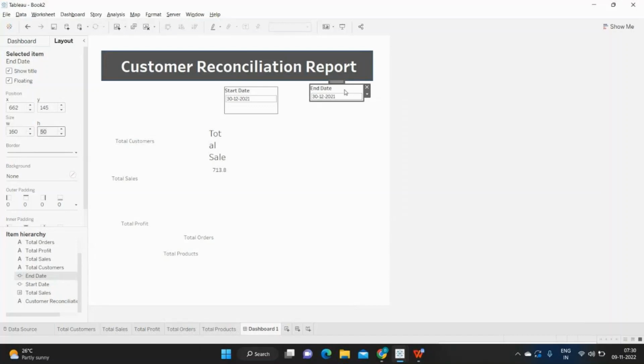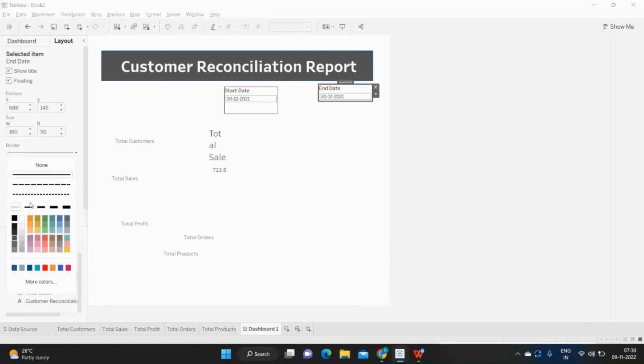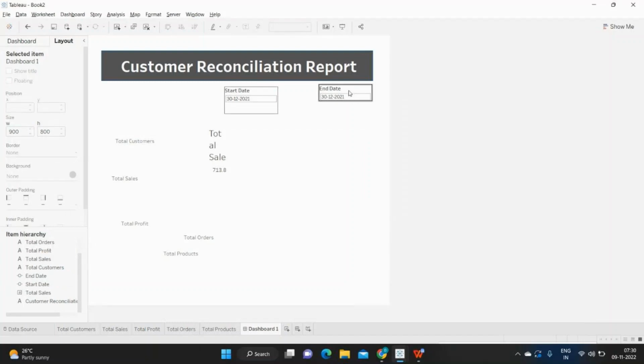I'm just moving it a little right so that it is closing at the same position. Manually I can click on this X and set it like this. Now let us make it a little thick here. Done. The same thing I need to do for my start date also. It is starting at 145 and the height is 50. Same thing I'll do: Y is starting at 145 and the height is 50. I'll just move it manually for now.